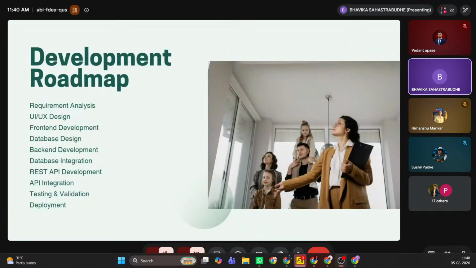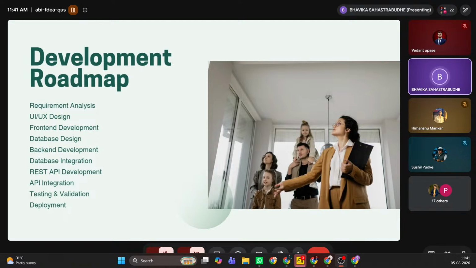Development roadmap. These slides show the complete development process of our project. We started with a requirement analysis to understand the project goal and the user needs. After that, we designed the user interface and the user experience. Next, we developed the front end and the back end separately. Then we created and integrated the database with the application.